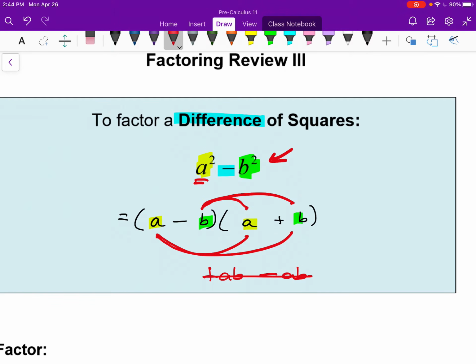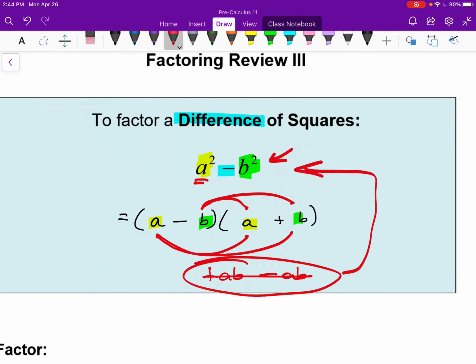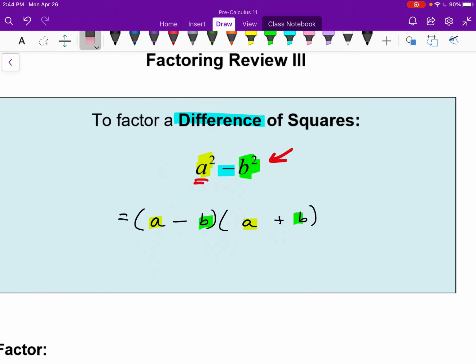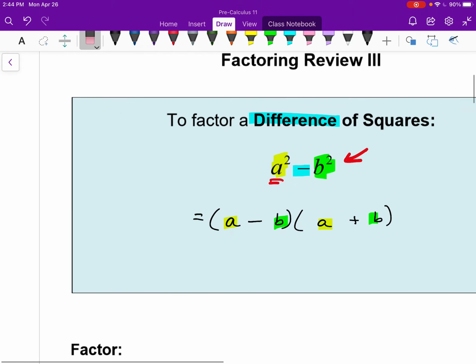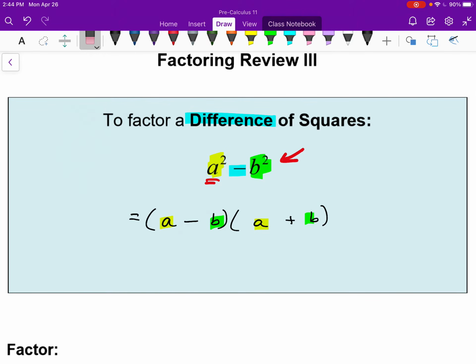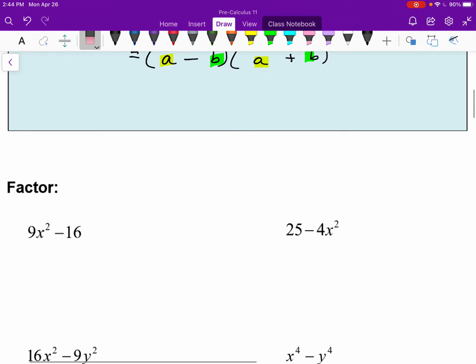And so it doesn't really matter what these a's and b's are. If it's in this form, you'll always have these two terms canceling each other out, which means when you look at the polynomial, you just see two terms. And so the key is noticing that you have a difference of squares. And like I said, sometimes it's not so obvious if these two terms really are both perfect squares. So let's look at these examples.